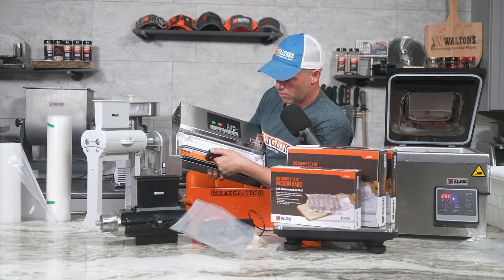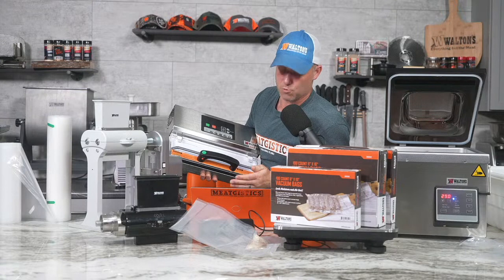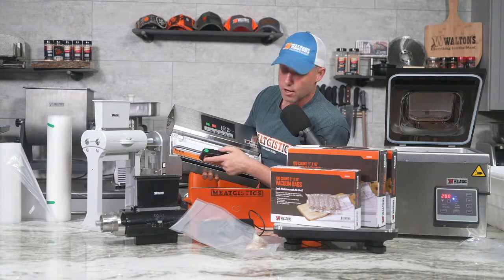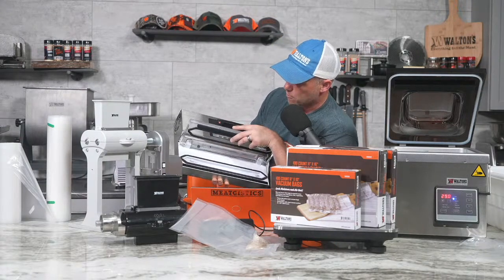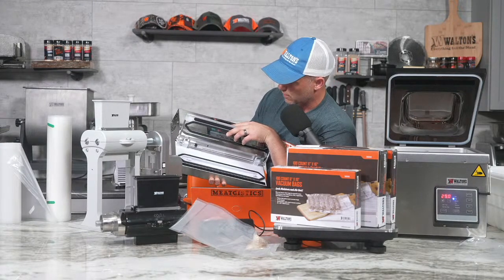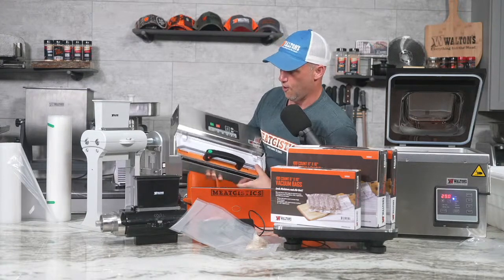You just hit start. Oh, it's not plugged in. Yeah, all in, your leverage will go from there. You just hit start, and then if you're doing something that has water in it, as soon as you see that moisture starting to travel up too close to here, you can hit that seal, and it'll seal it. Now, this is powered by a little battery in the back here, so you do need to get, I think they're AAA batteries, but that is another absolutely awesome feature on this.